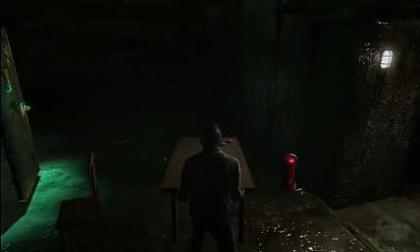Another useful object is a table which I can upturn and hide behind to avoid attacks. I can also break it into pieces and use a leg of the table as an improvised torch.